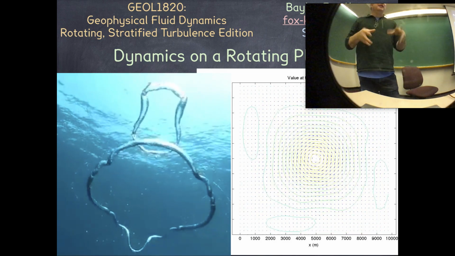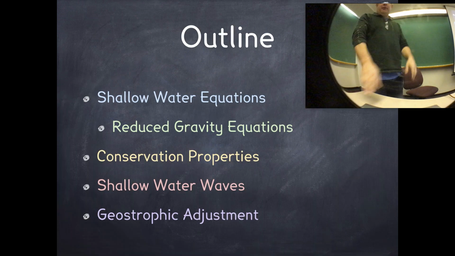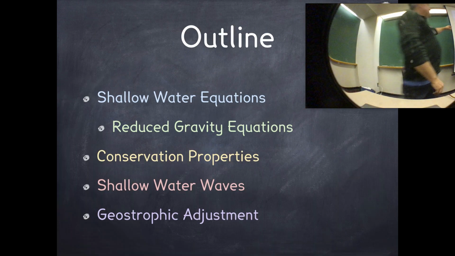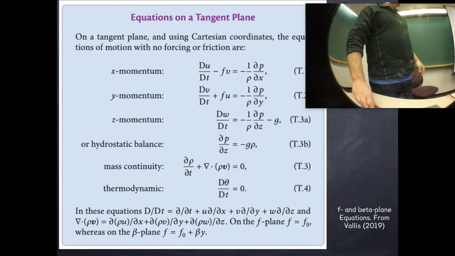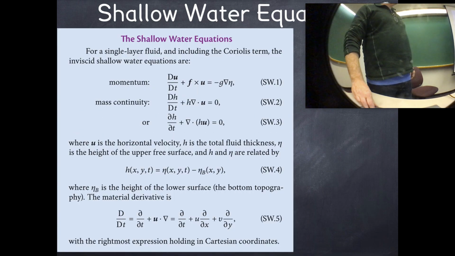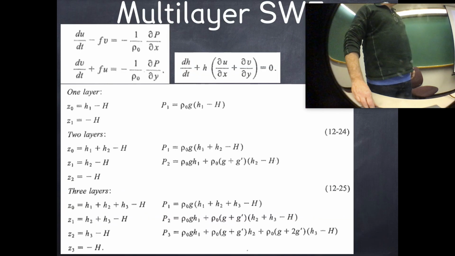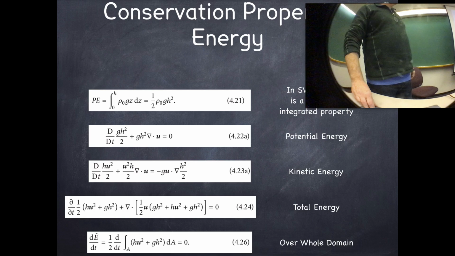So okay, all right. Shallow water equations. Last time we went bing, bing, bing. We're going to pick up here on the waves and geostrophic adjustment. Oh, and actually we talked about energy but not PV. Let's go back to that point. So we did shallow water equations, solid bottom, reduced gravity shallow water equations. There's also multi-layer shallow water equations. The geostrophic adjustment system we're going to talk about could be done in either the solid bottom or reduced gravity. It doesn't look terribly different from a math perspective. The answers would be a little different.